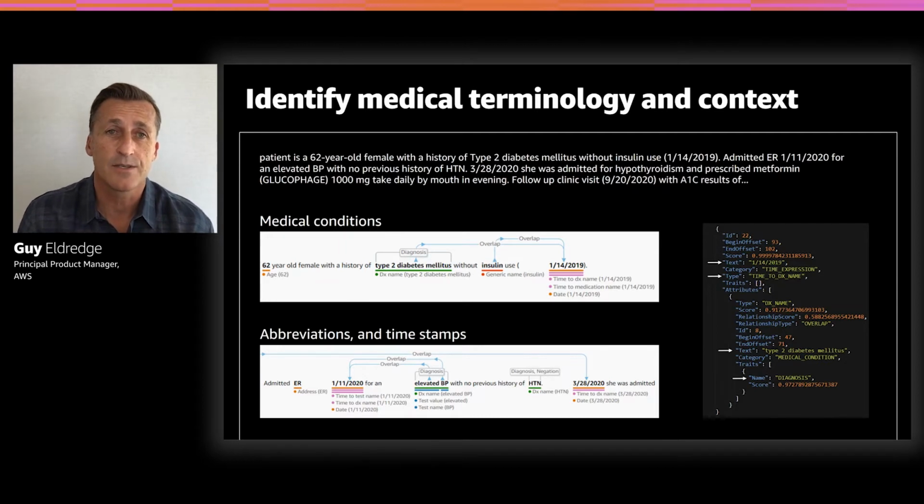Then if you look at the arrows, they point to things like date. So you can see the first arrow points to January 14th, 2019. That's pulling the data out of the text. And then it has a concept of relationship type. So it takes that date and now it's relating it to the diagnoses, which, if you can see, is now nested and it's type 2 diabetes. Having this level of detail and granularity improves the efficiency and throughput for a wide variety of use cases, such as medication reconciliation, revenue cycle management, and then population and health analytics.